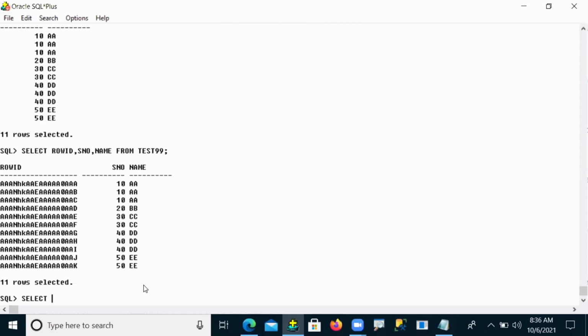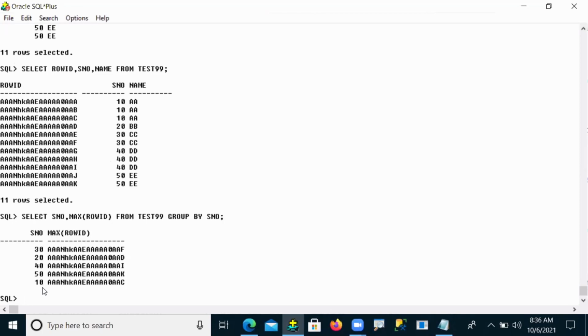Select, suppose serial number. What I need is the max of row ID from the table, here test number 99, using group by on serial number.